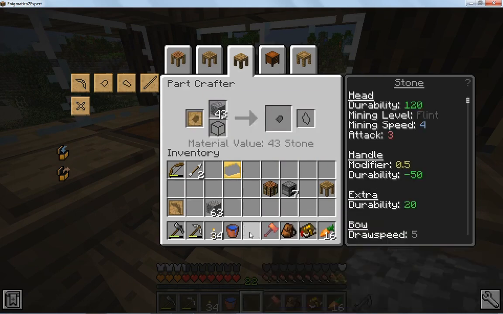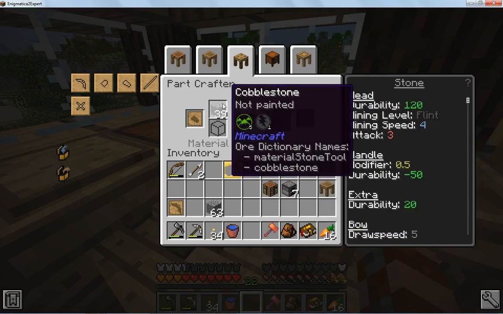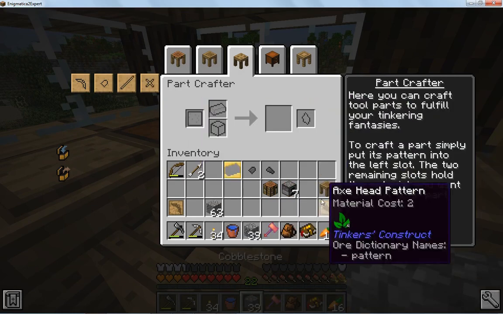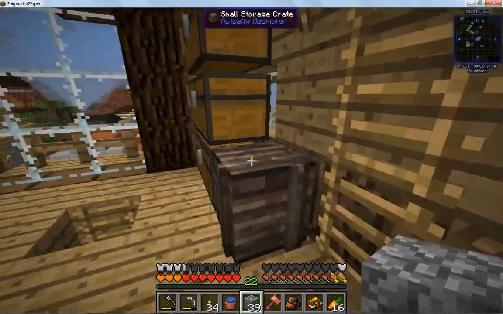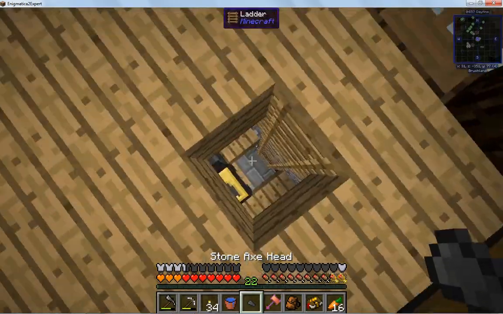I'm so happy this is a thing, by the way. I didn't realize what that was until afterwards. I was like, wait, we can do that? It's awesome. Cool, you can shift-click it in and out. That's so awesome. That's like the best thing ever.